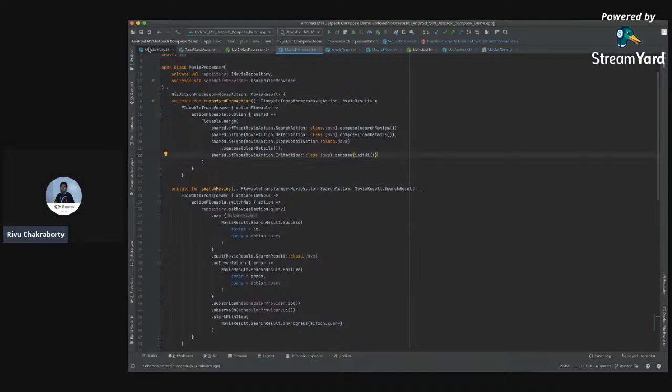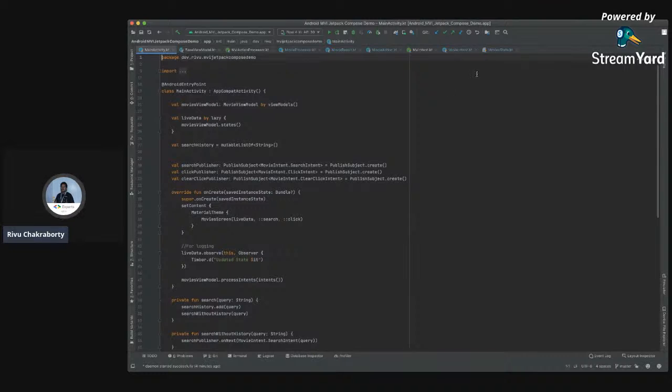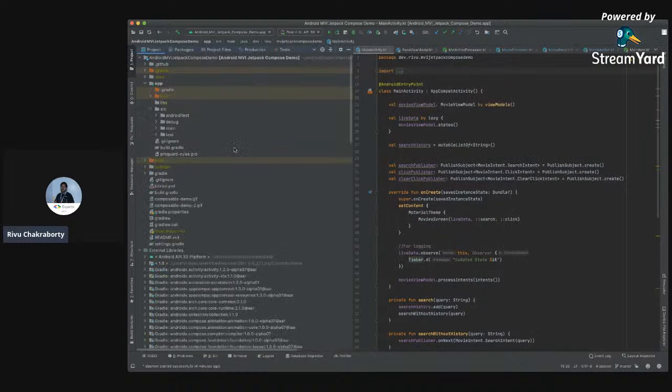Yeah. So let's focus on what I need to change in the UI section, right? So let's open movies composable.